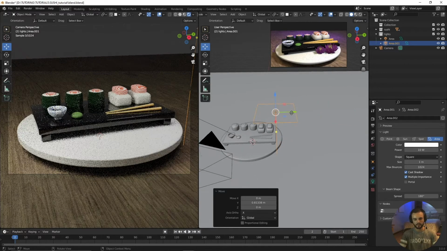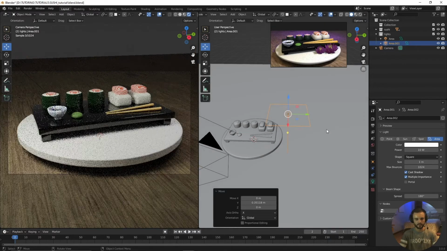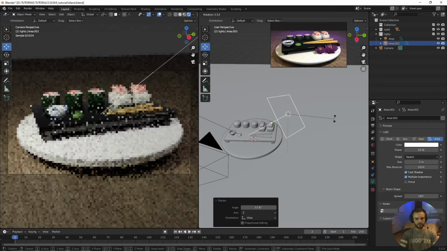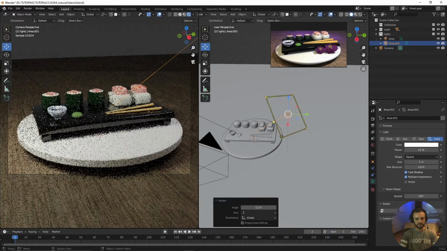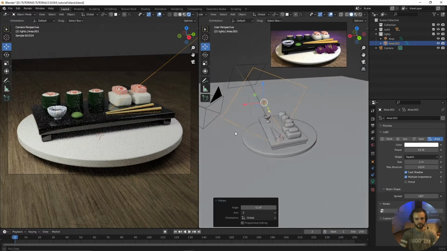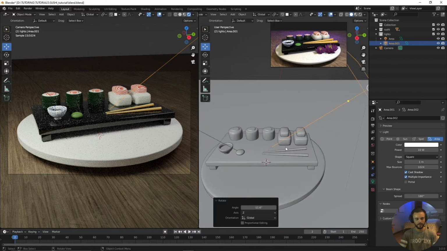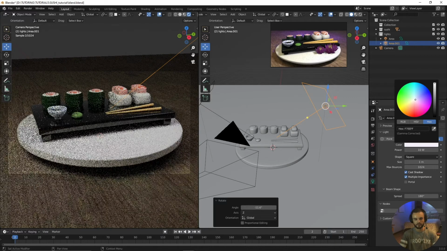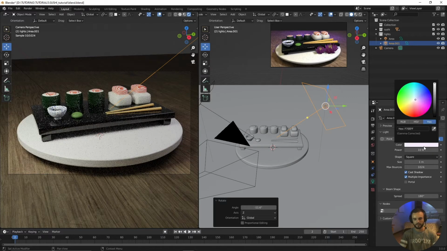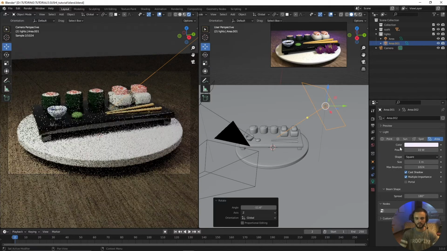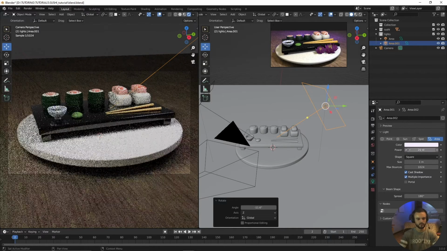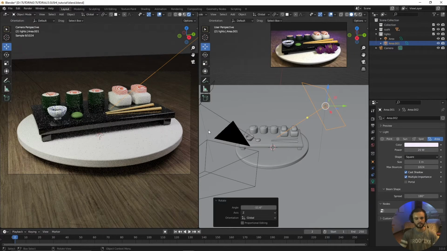So with our lights positioned accordingly, let's rotate it so that it's facing directly at our sushi. Just pressing R and then rotating it, and then rotating it on the Z axis, what we can get is this result, something like this. And I'm going to change this color to be a little bit more purpley or pinkish, something like that. You can copy that hex value if you like. Basically, I'm also going to change the power of this to about 20 watts, something like that. And yeah, that's looking great.